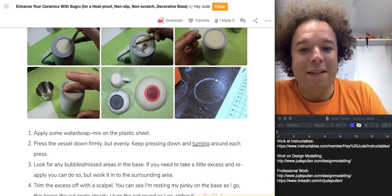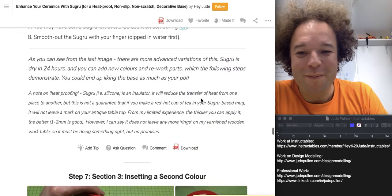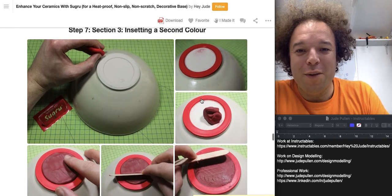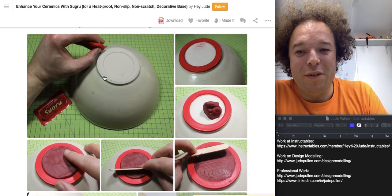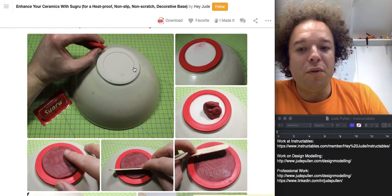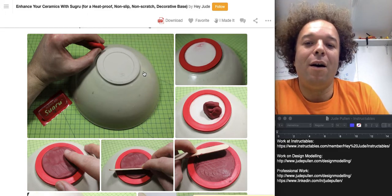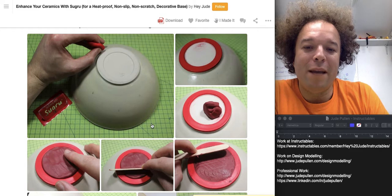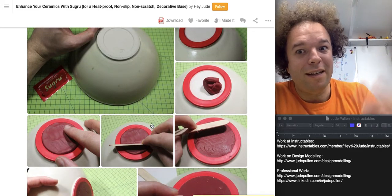So, as I said, this was an example of the white marks I was trying to avoid. Though not the end of the world, a bit of a first world problem. But nonetheless, I thought it was also a nice way of, dare I say, adding a little bit of an unusual twist to what is a very plain, quite subtle white bowl. And I kind of wanted the base to be that little bit more unusual, so that when you pick it up, it's very distinct.